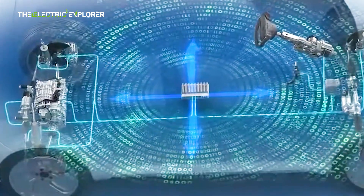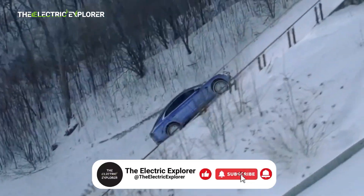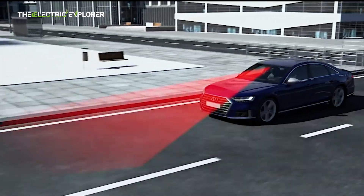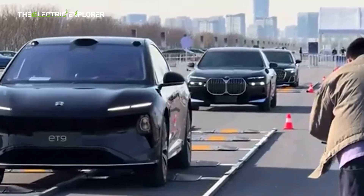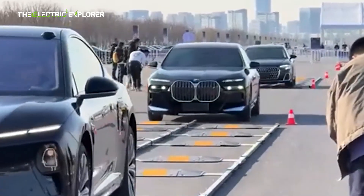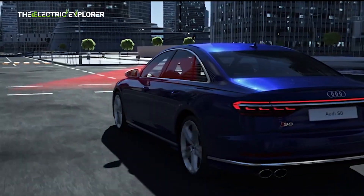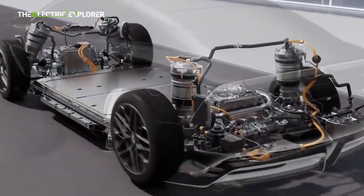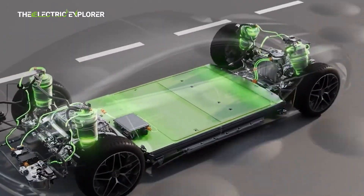In terms of integration with EV architecture, NIO's and BYD's systems benefit from their EV platforms' high-voltage powertrains. Mercedes and Audi use 48-volt mild hybrid systems, showing that even ICE-based vehicles can support active suspension with efficient electrical architectures. In summary, these advanced suspension systems mark a shift in automotive comfort and performance, enabled by rapid computing, electrification, and sensor fusion. Whether hydraulic, electromagnetic, or electromechanical, each system showcases how modern chassis engineering elevates both driving dynamics and passenger well-being.